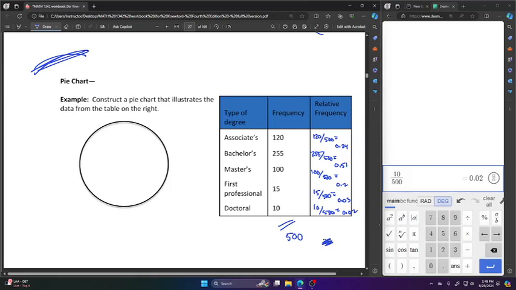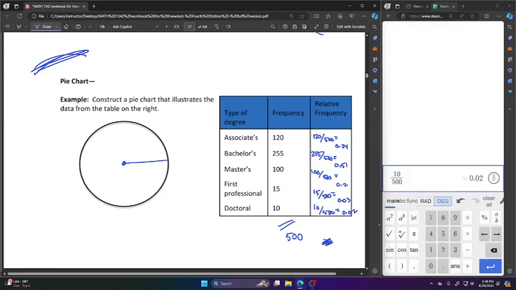These are basically percentages: 24%, 51%, and so on. So let's draw the pie chart. I'm going to show you how I do it, at least. You start here on one side. You just got to draw a line somewhere, and I usually just go straight across. So this is where I'm going to start at like 0, and I'm going to start going around the circle.